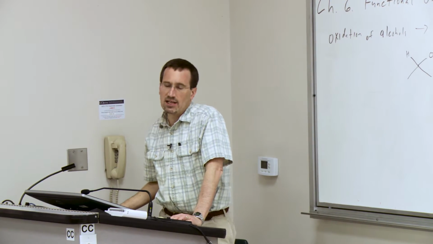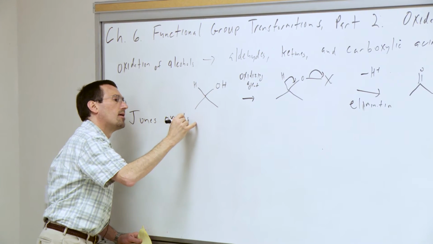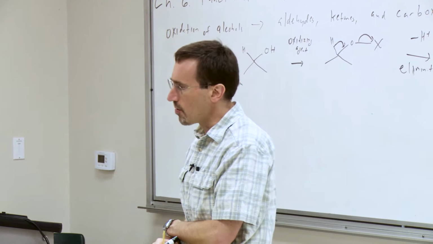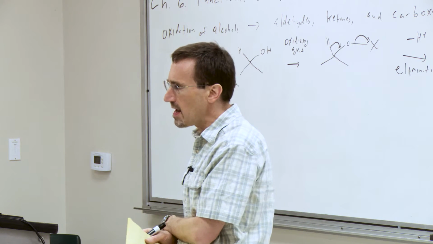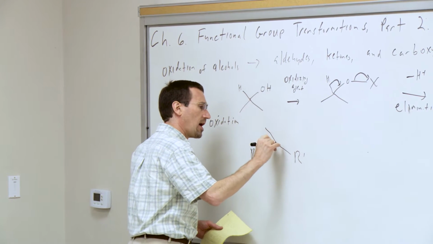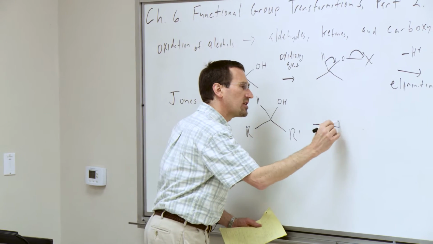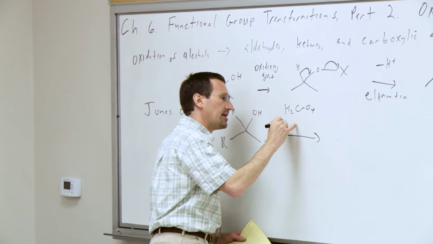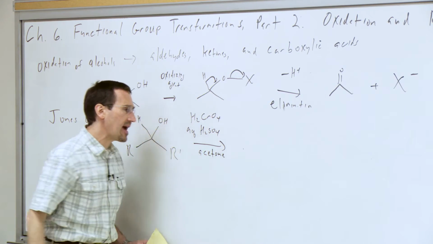So if I want to begin with an oxidation reaction, sort of an old classic, I would probably talk about Jones oxidation. One of the most common and traditional oxidizing agents is high-valent chromium, typically chromium-6. Chromium-6 is a powerful oxidizing agent, also readily available in the form of chromates and dichromates. And so a Jones oxidation involves taking an alcohol, I'll just draw it as R and R prime, treating it with, usually it's chromic acid, at least you'll often see it written as H2CrO4 in sulfuric acid, usually with an organic co-solvent that's not oxidized like acetone.